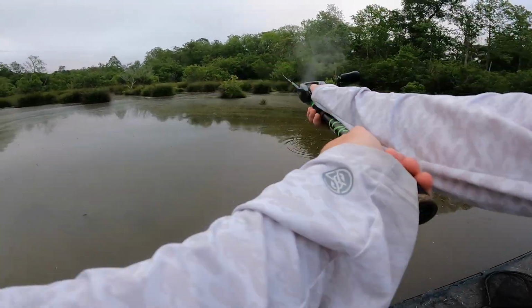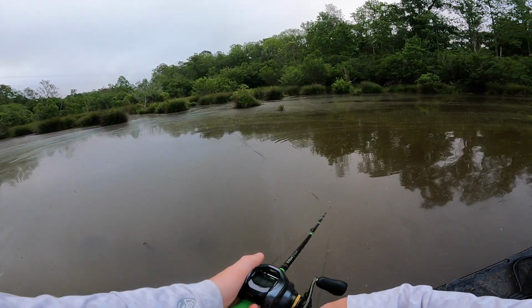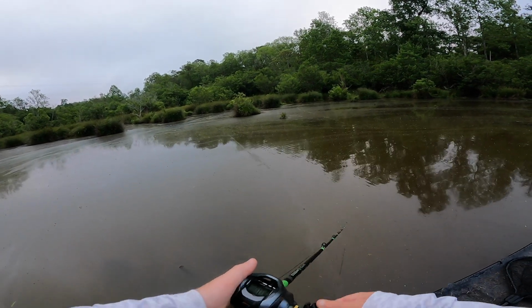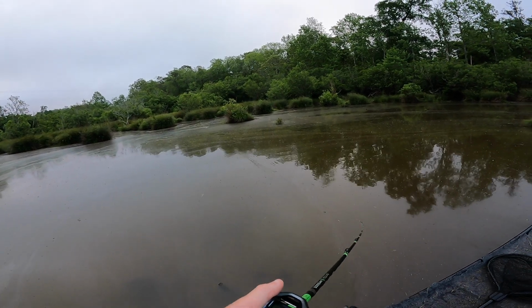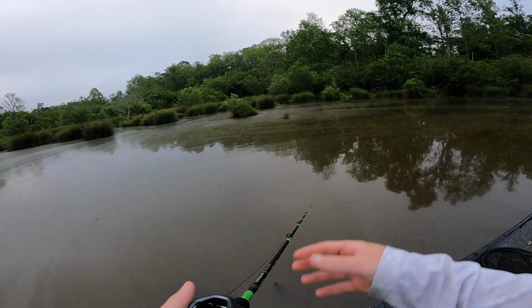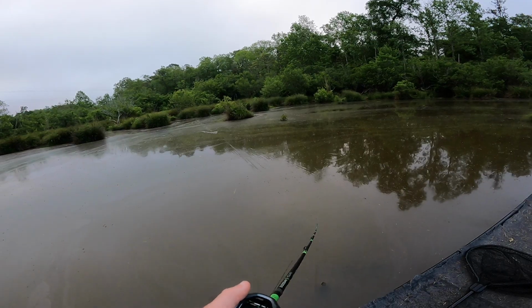I've noticed a bunch of them are slurping it. They're not really popping it as hard as I want them to. We're not getting the blow up that I'm wanting. I want the blow up that looks like it just exploded into a million pieces, you know? Like I want all of the particles in the water to shoot up like that, and then I want to just hear it echo in the forest.